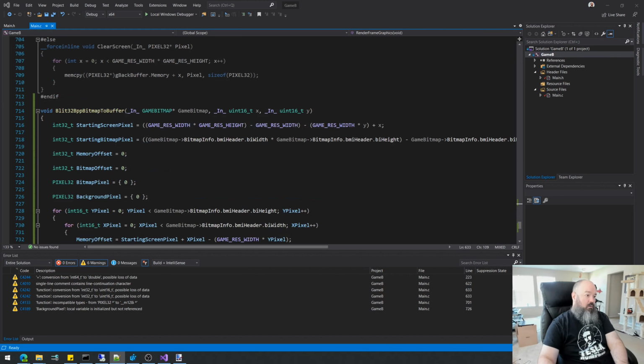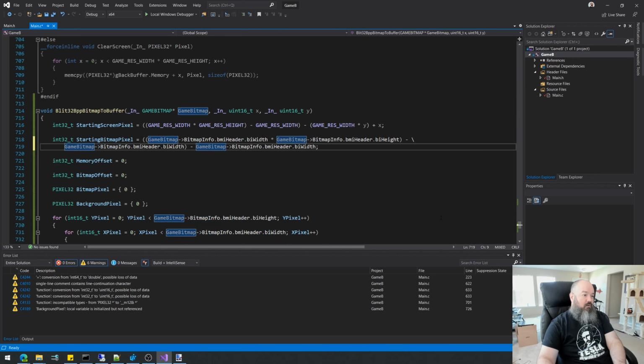Starting width times height minus width minus width times y plus x. That all seems to work fine. I mean, that all seems to make sense. Now we have starting bitmap pixel. We have width times height again. Minus width.